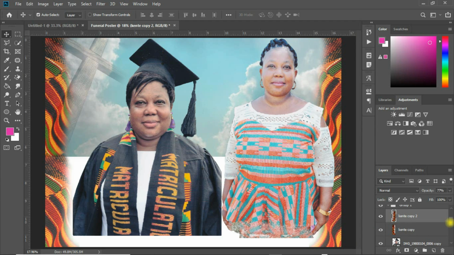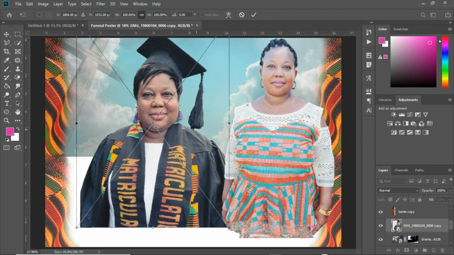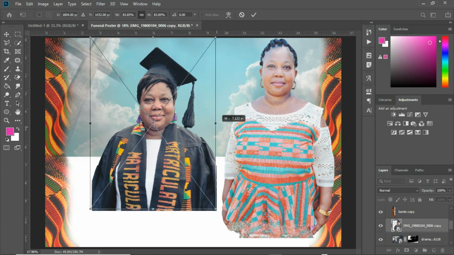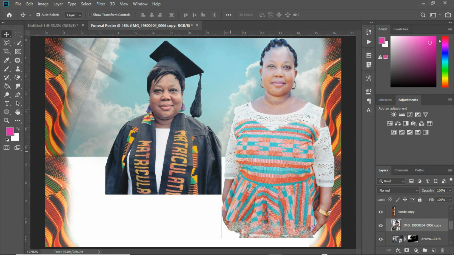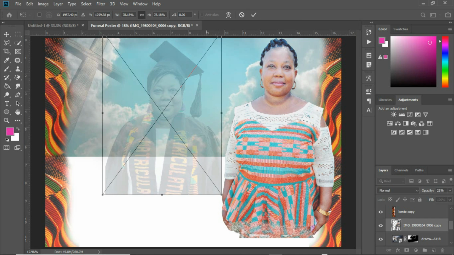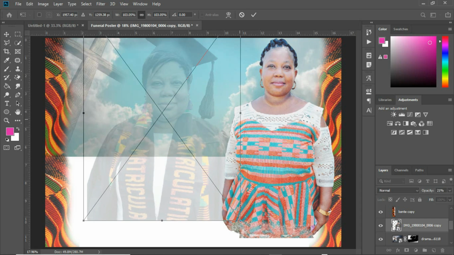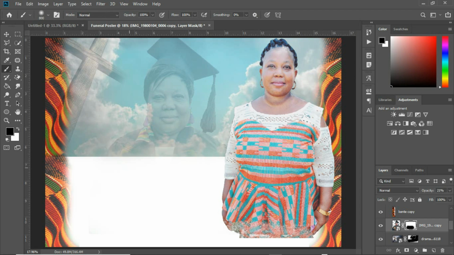All right, so now that we have this looking nice in here, I'm just going to reduce the size, and we just do this way, and I'm going to be putting this here this way. So I'll be reducing the opacity to something small. Yeah, so maybe I can still increase the size. All right, so this is okay. It's okay, and add a vector mask to this and wipe the downwards portion away. So that is it for the background.